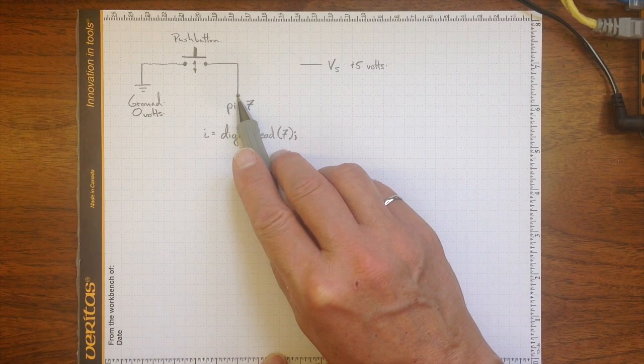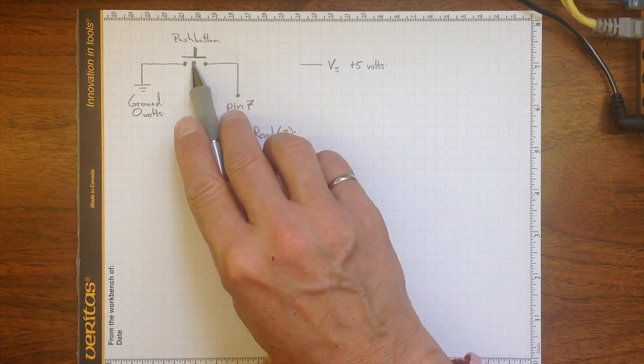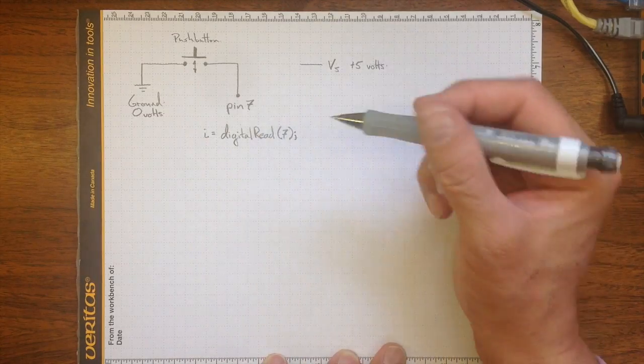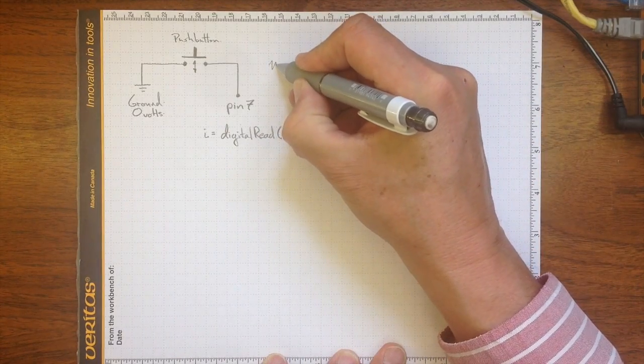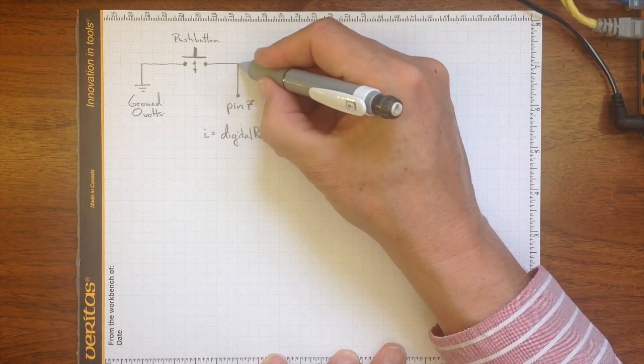I'd like it to be 5 volts when I'm not pushing the button, so I need to somehow connect it to the 5 volt source here. And it has to go to 0 volts when I push the button, so there has to be a resistance in between. This is called a pull-up resistor between the 5 volts and pin 7.